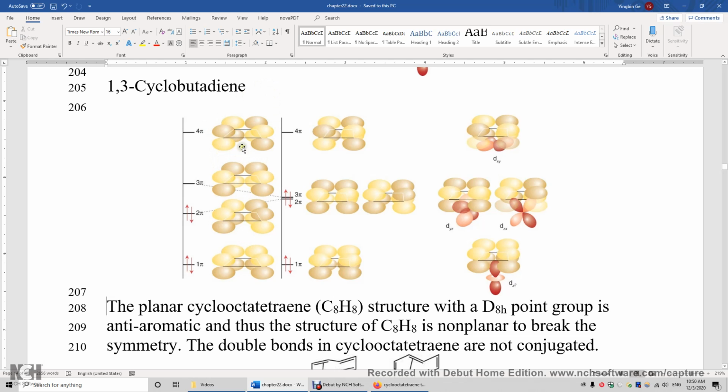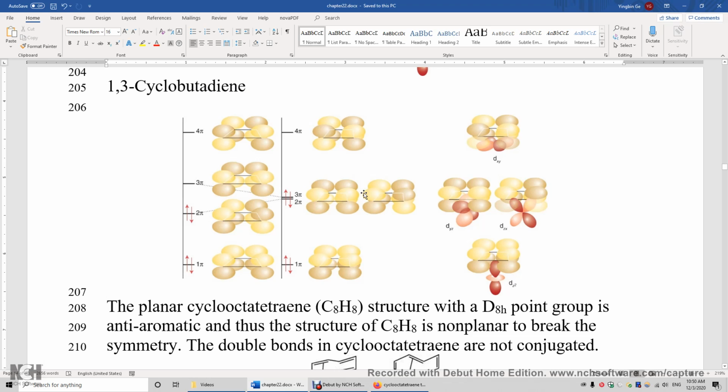What if we force these 2 double bonds and 2 single bonds to be conjugated, and then you have this MO diagram, and then you have 2 degenerate orbitals. 2 pi and 3 pi are degenerate. And supposedly you need to put 2 electrons here, and actually supposedly you need to have alpha spin and alpha spin here. Alright, but this 1,3 cyclobutadiene can be aromatic if it accepts 2 electrons from the transition metal.